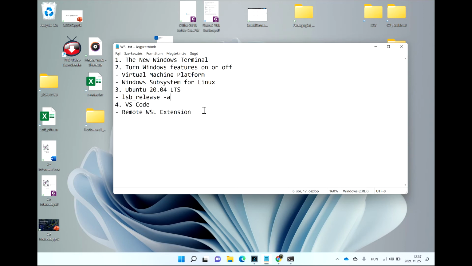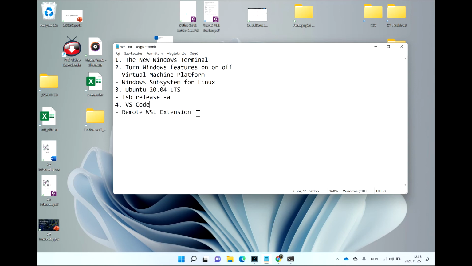Okay, and last but not least, you can install Visual Studio Code, which is probably the most popular code editor, and it is also fully customizable, and there are lots and lots of extensions for VS Code.